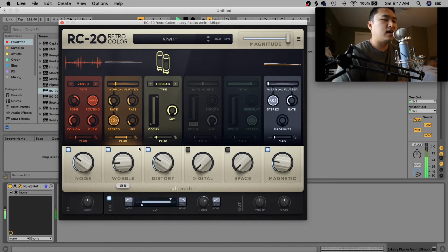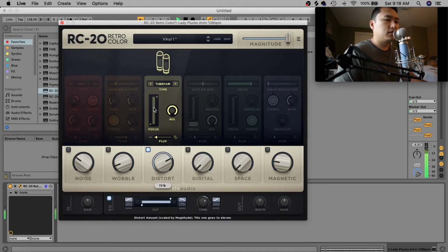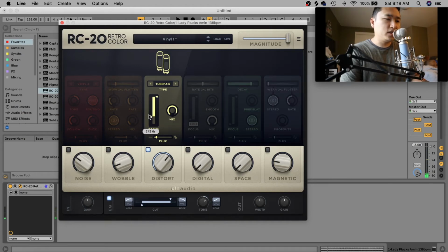You don't need this that high. And then there's some distortion here too. So let's just turn these off for a second so we can focus on what the distortion is doing. That sounds cool because it's almost like giving it that clipping sound. And you can mix this in too. And then you can focus on which frequencies you want to focus in on that makes it distorted.